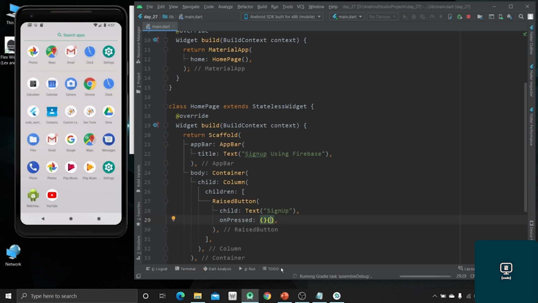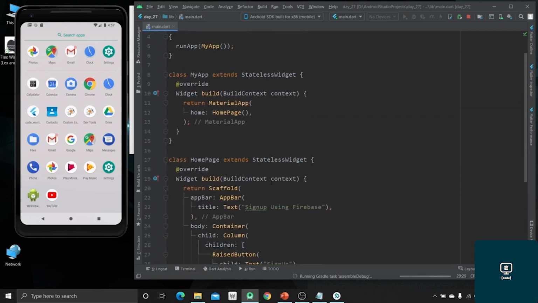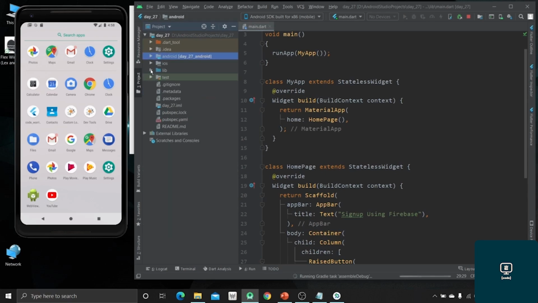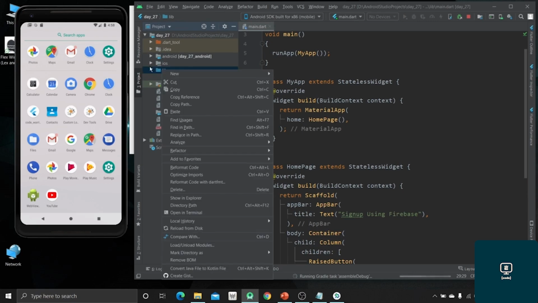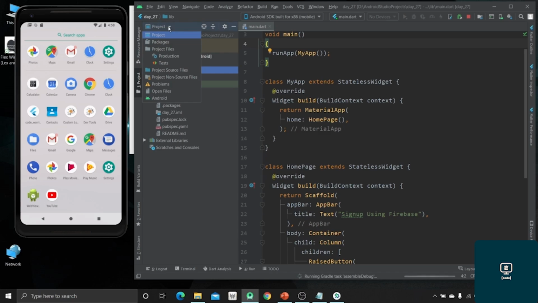Now for calling one other page, we have to create that page first, so I'm going to create one page that will be sign up page. So just go inside the project section.